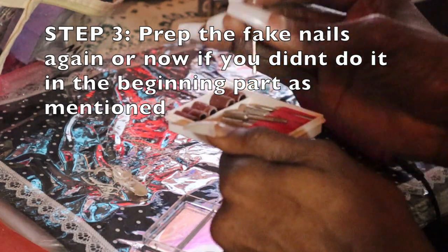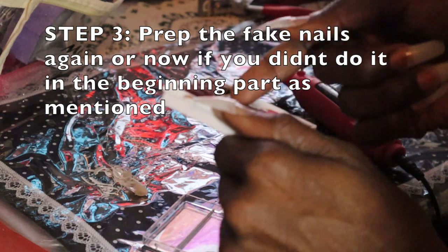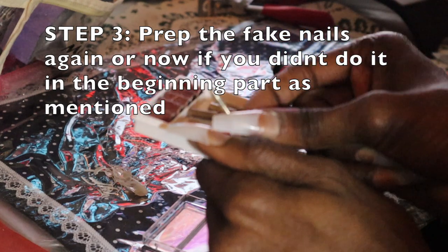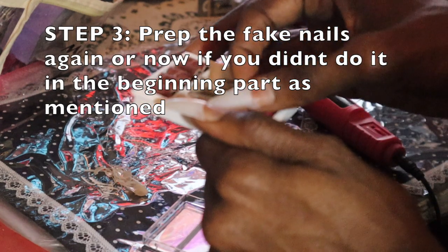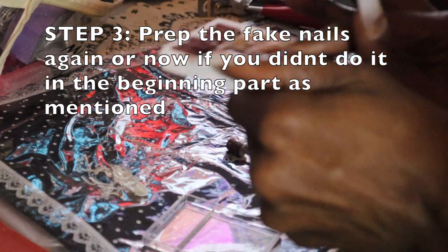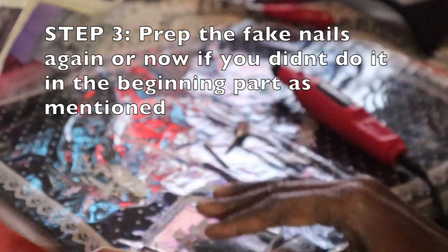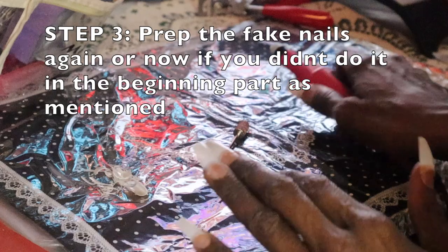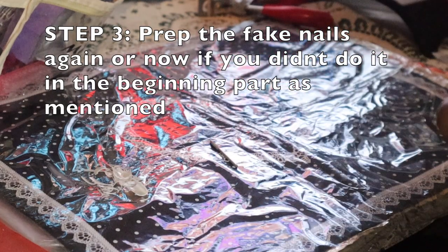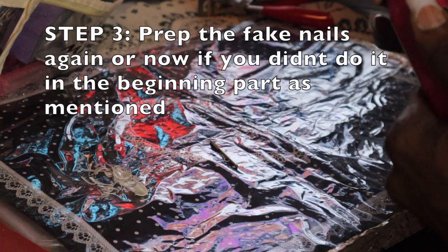Okay, so I've decided to go with this drill bit, to use with the drill that's to the right of me, to sand my nails. I'm also going to use a smaller drill bit to go around my cuticles. As mentioned earlier, make sure you take care of that, prep up the nails, and also the fake nails that you just put on.